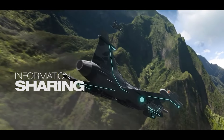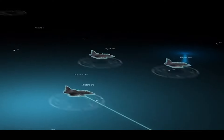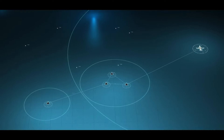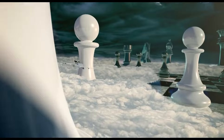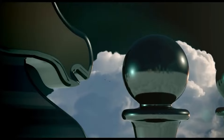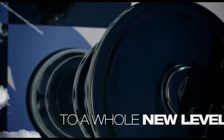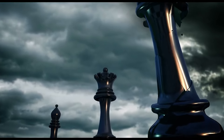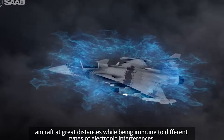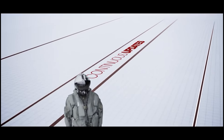The Gripen Fighter Jet, a lightweight powerhouse, has been turning heads with its impressive features. Imagine a jet that's not just lightweight but packs a punch with low radar signatures and the ability to penetrate enemy air defenses. The Gripen truly stands out with its Delta Canard configuration and digital fly-by-wire control system. Its powerful radar system allows for a look-down-shoot-down capability, and the integrated electronic warfare system with a 360-degree missile approach warning system gives its pilots an unprecedented edge in situational awareness.